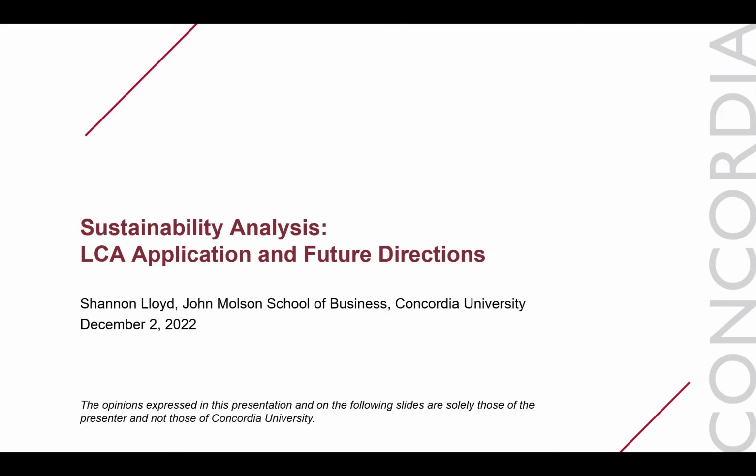And so as Michael mentioned, I've deviated a little bit from what he said I would do, but I will provide a quick background on what is this LCA, just the Cliff Notes background so that we're all on the same page. And then I'll talk a little bit about some of the work I'm doing. The research in this area has just taken off tremendously in the last decade. And so there are researchers all over the world who are developing methods to improve LCA. And so I'll talk about a few that I'm familiar with, but if you have any questions, I could certainly talk about others.